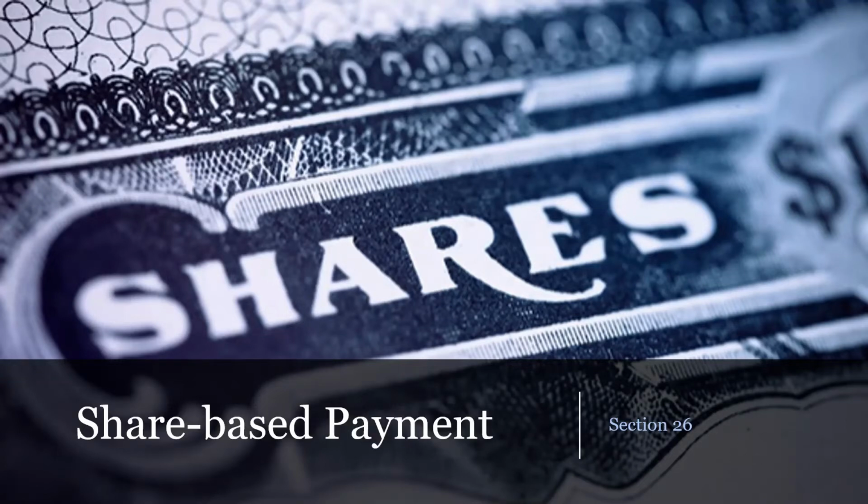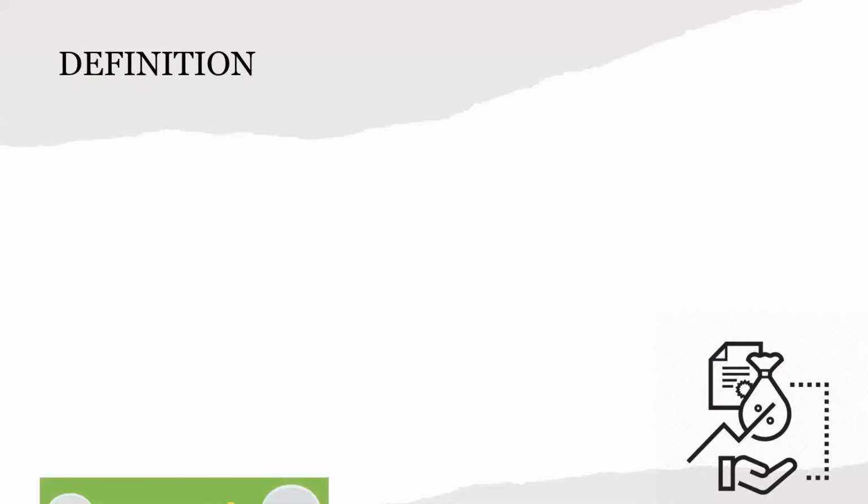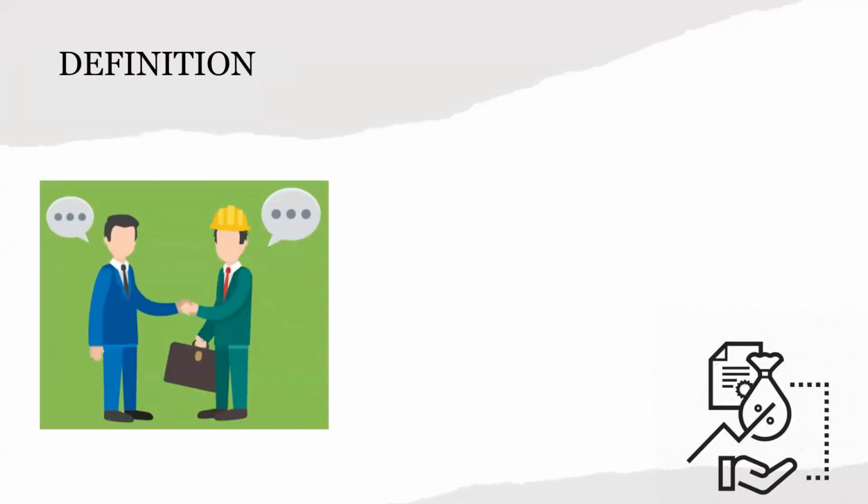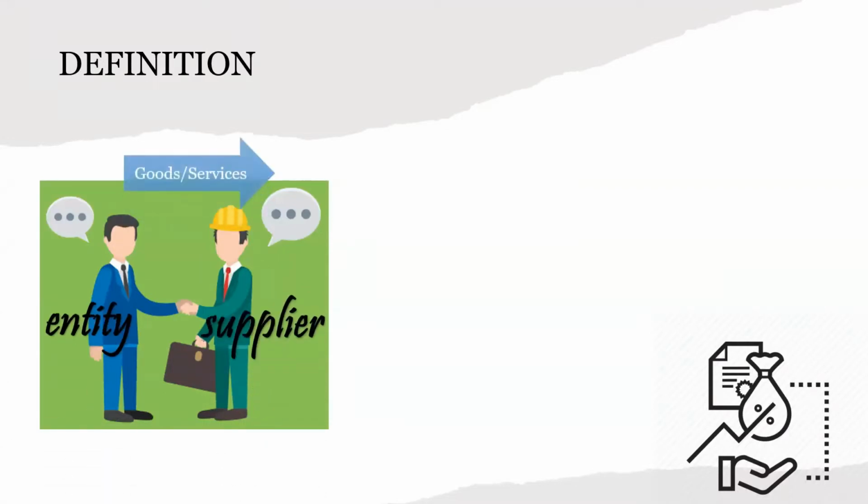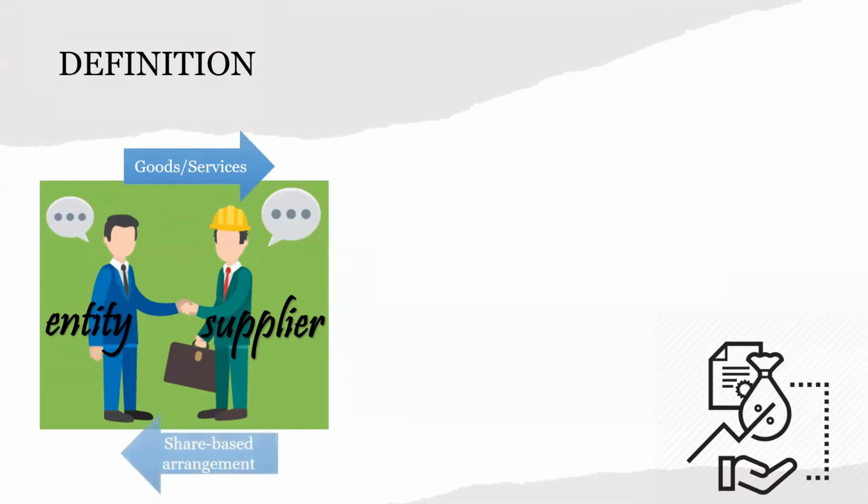Before that, i-define muna natin ano ba yung share-based payment. So, a share-based payment is a transaction in which the entity receives goods or services either as consideration of its equity instruments or by incurring liabilities for amounts based on the price of the entity's shares or other instruments of the entity.